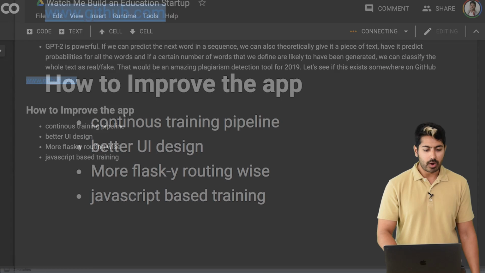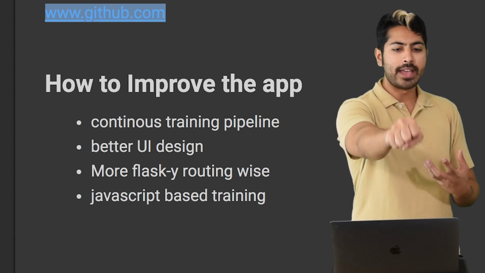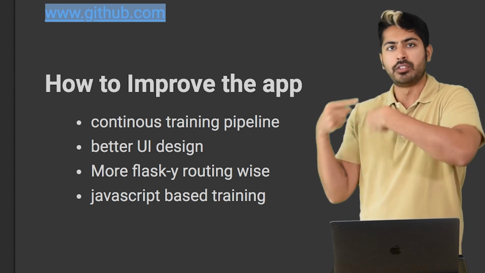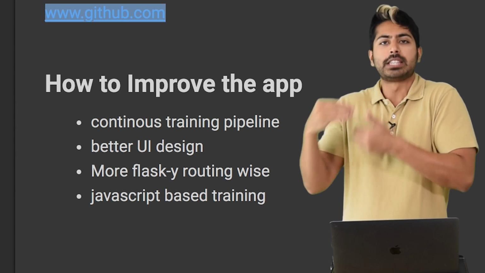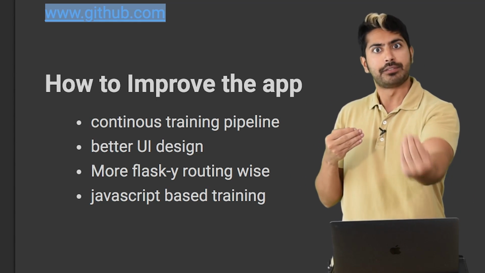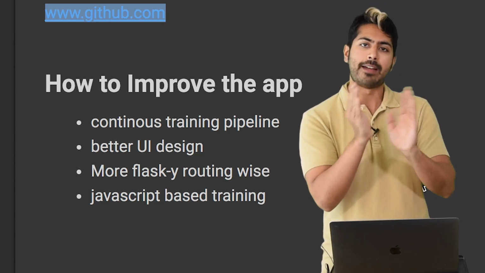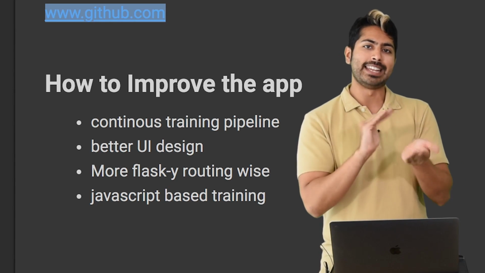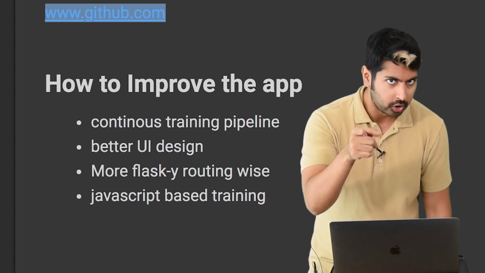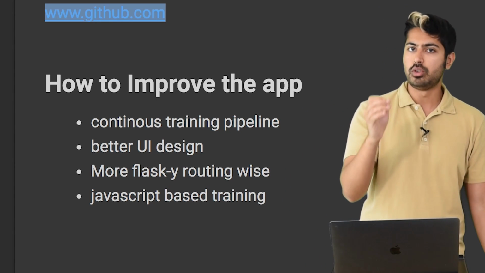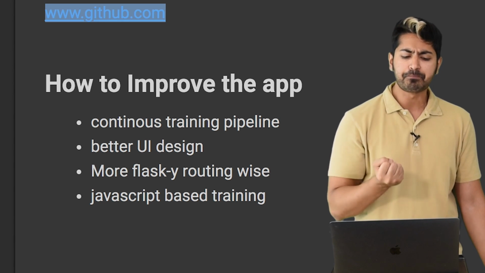So, right, we can add a continuous training pipeline where new essays are uploaded, and then our model trains on those newly uploaded essays and the score that it gives those essays. So it gets better over time. And then the teachers can give some feedback as well, like, was this good or not? What's your feedback? And we can use that feedback as labels to our training data set. And the way we would do that is to implement TensorFlow Serving, that's right, or Caffe2 if we're going to use PyTorch, as a production grade serving pipeline.